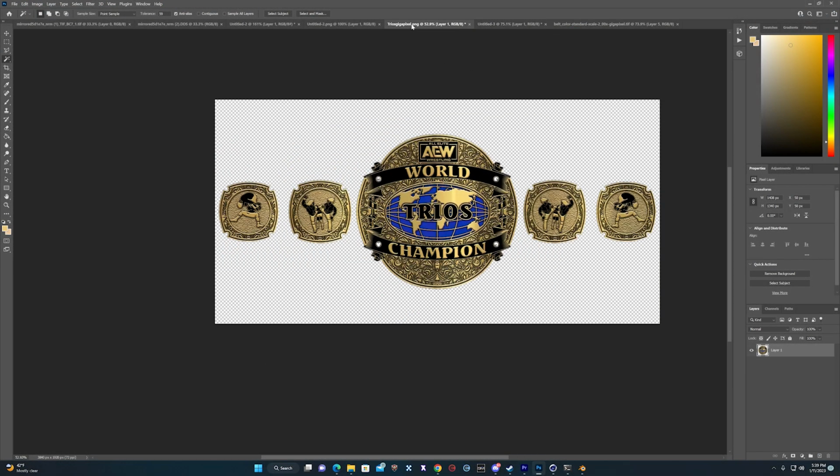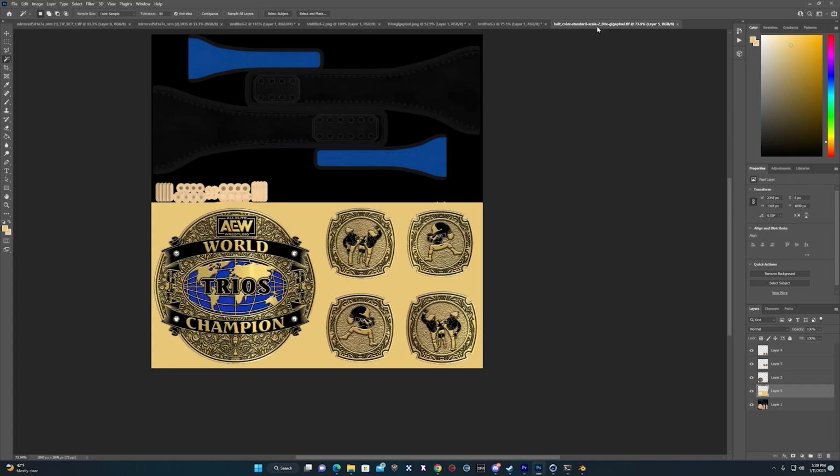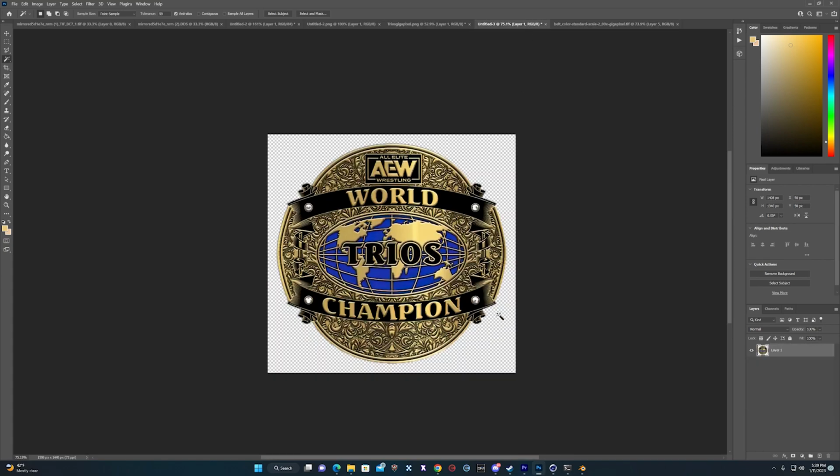Firstly, this is Hellfire's render. So what I like to do is usually use his as a base before I start to draw my own textures. I use these for the general shape, and I'll pretty much splice out whatever I need. So I got the centerpiece, which is right here, and I will use the magic wand tool.